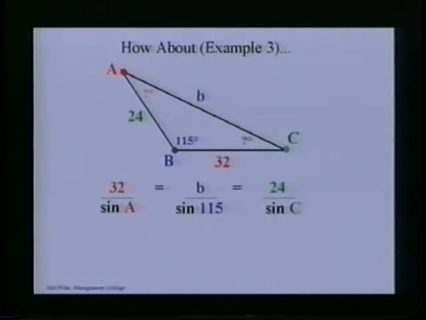Or c over the sine of, but I know the side of c, but I don't know the angle. So here again, I don't have any matching pairs. Okay, I have an angle, but I don't have any matching pairs. I have to have a matching pair to use the law of sines. A matching pair, once again, being an angle and the side opposite the angle.